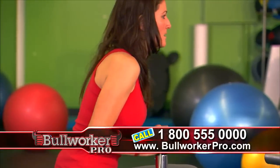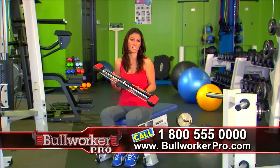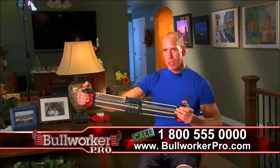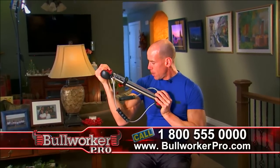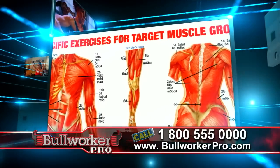I think the Bullworker is a fantastic workout — I love this piece of workout equipment. You can take it anywhere; it's easy, lightweight. A man or a woman can use it; it's got adjustable springs. I can take it apart, put it in my gym bag or my suitcase. The Bullworker is very versatile. If I want to work my biceps, I can do pretty much any muscle in my whole body — just pull it up like this and I'm working my bicep. But not just my biceps — my left bicep is contracting isometrically while I'm doing a dynamic exercise in my right arm. The great thing about the Bullworker is there are so many combinations and movement patterns that you can literally target every single muscle in your body.